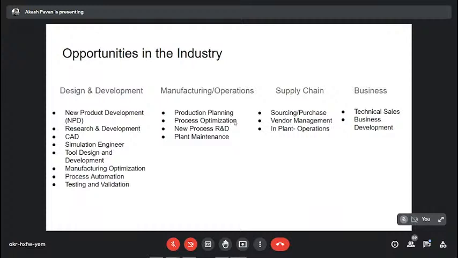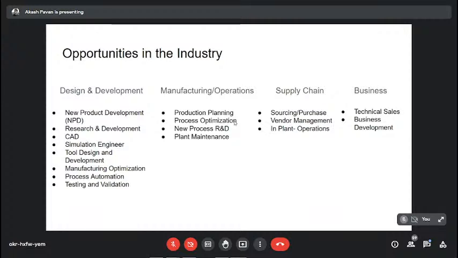And there are some roles like testing and validation. Once everything is done and the cars are done, they take data from the car and try to understand how parts work, and try to optimize the design later by giving that data to other teams. So we have a testing and validation team. These are different teams in design and development. I must have left out some roles. These are the roles which came to my mind now.